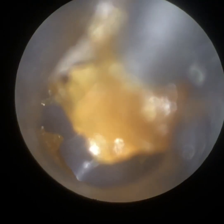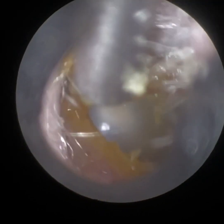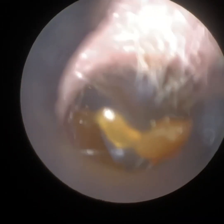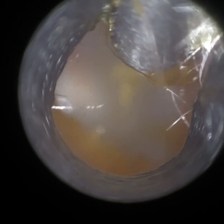If you continue to watch, you will see some still images of the Waxscope to give you an idea of its design and how it's held and operated. Before that, though, we're just going to remove this wax that detached itself from the main plug of wax that I just removed.